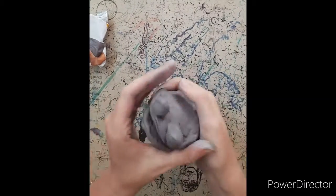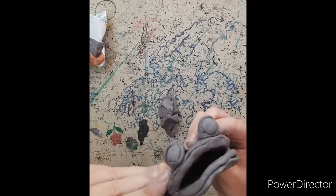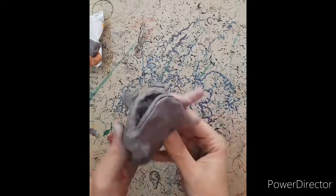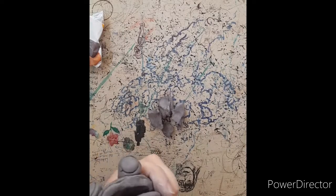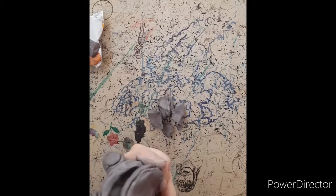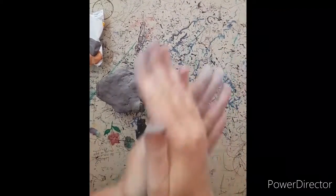After I put the lips on, I realized there were some gaps between the eyes and the top layer of clay. And so I just added some more clay just to make those eyes not fall off.